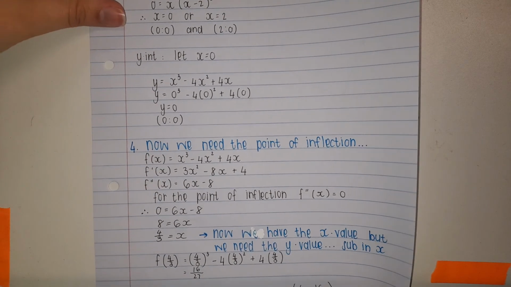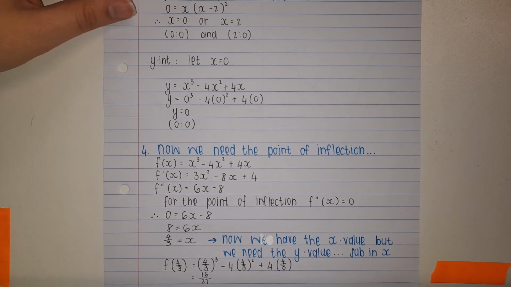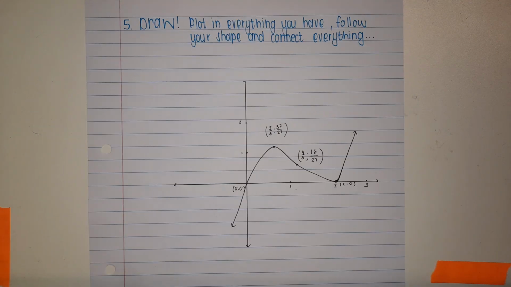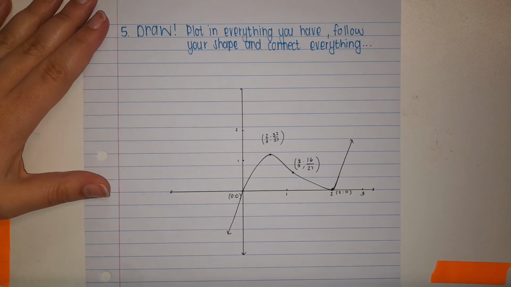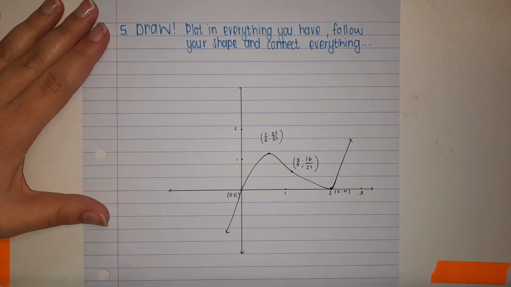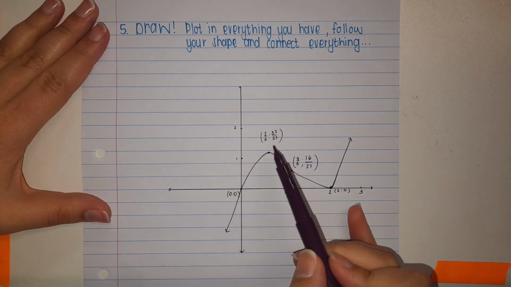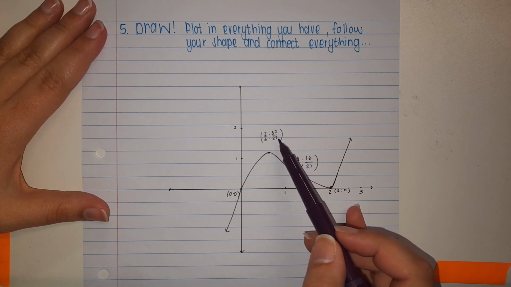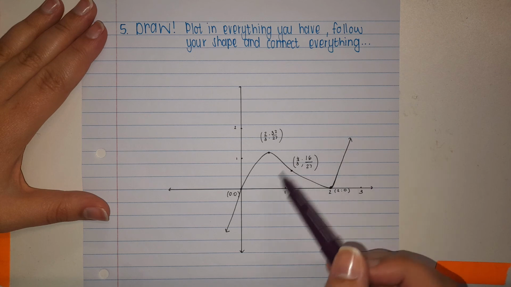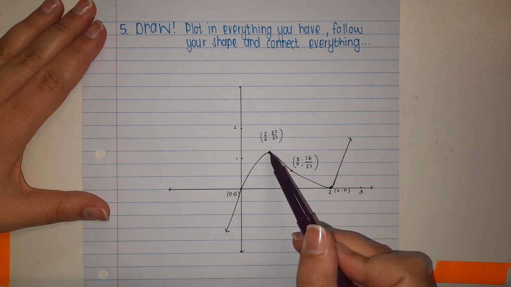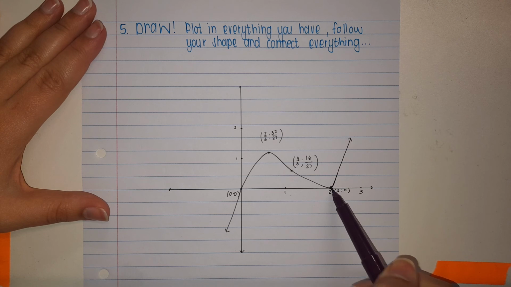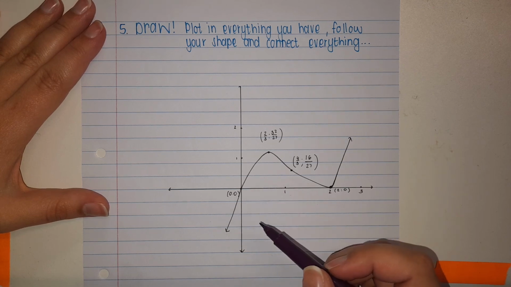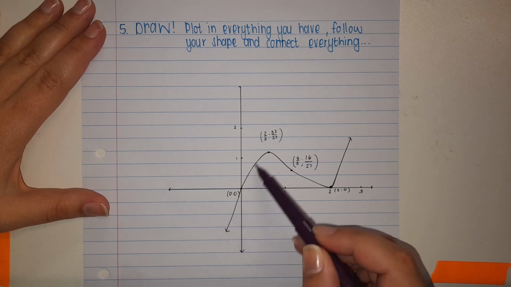So now I have my stationary points, my x-intercept, my y-intercept, and the point of inflection. Now for the last part, I need to draw this. My tip is, before anything, plot everything that you have. You see I kept my fractions, which is easier to write, but do put them into decimals for yourself to see where to plot them. First I plotted all my dots, all my coordinates where needed, and then I looked to part A to see what my form is supposed to be. I know from the beginning it's an increasing function, and from there on I just drew.